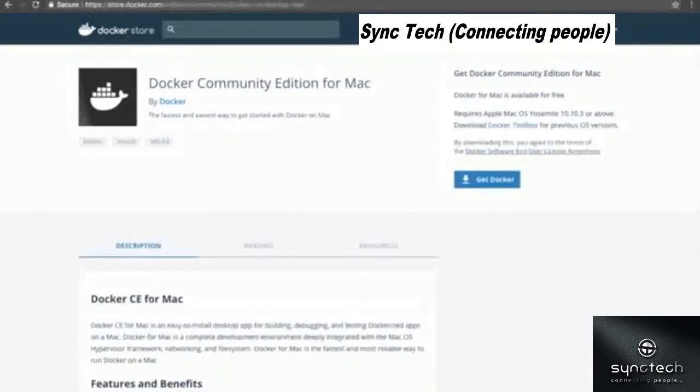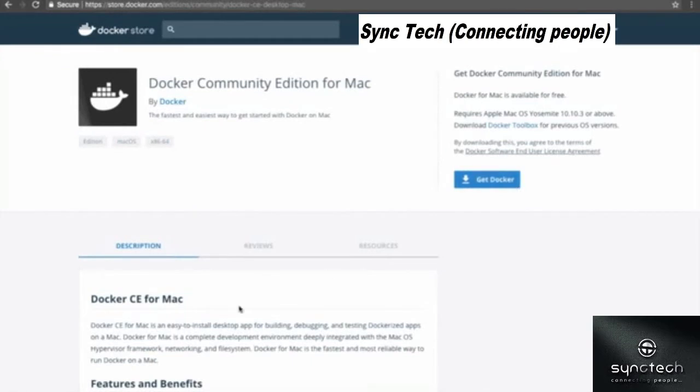So you can see I have logged in to my account, and my name is being displayed over here. Once I click the link, it will show me some options: my profile, my content, billing, and logout. I close this, and over here I am getting a link to get Docker. I will simply click this link to download the Docker setup on my Mac machine.